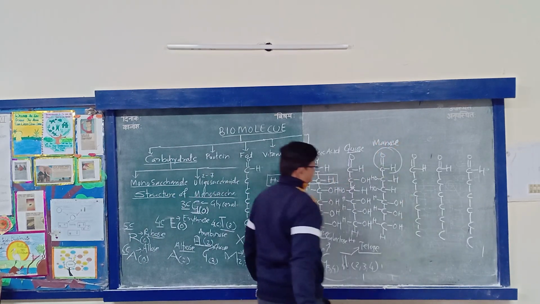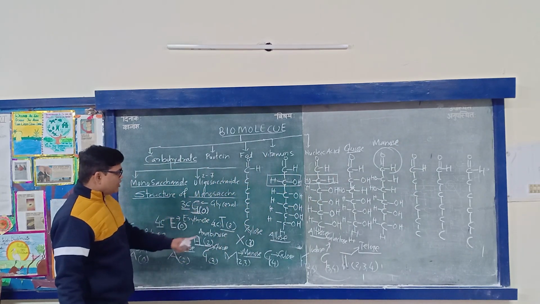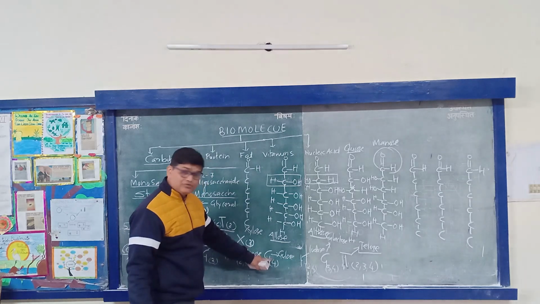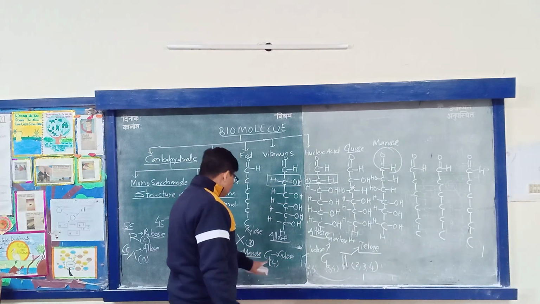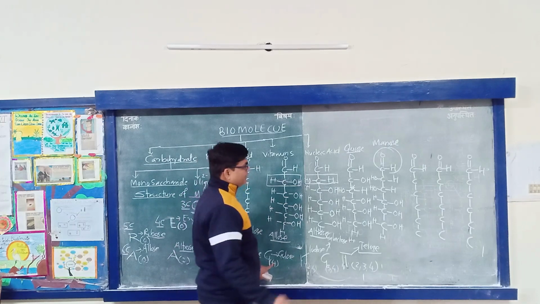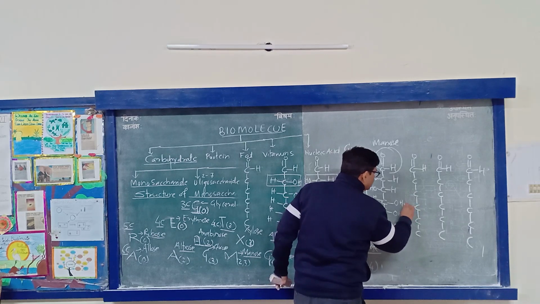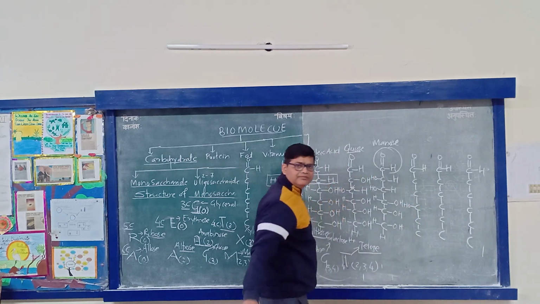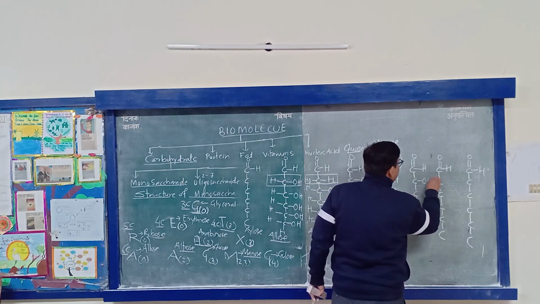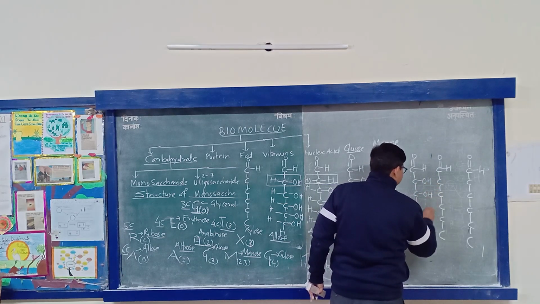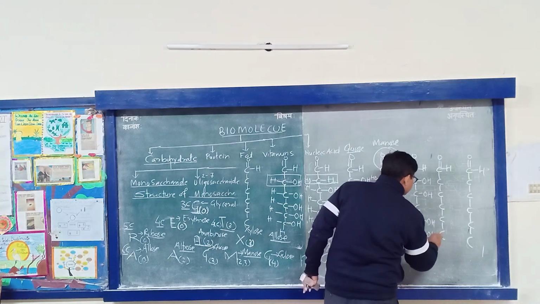Okay. Next, you go to draw the chemical structure of glucose. Glucose is also a monosaccharide that has 6 carbons. So in this case, you have to consider carbon number 4. Where is carbon number 4? 1, 2, 3, 4. So you have to draw the hydroxy group on the left side. Very good. Then on each other carbon, you have to draw the hydroxy group on the right side.